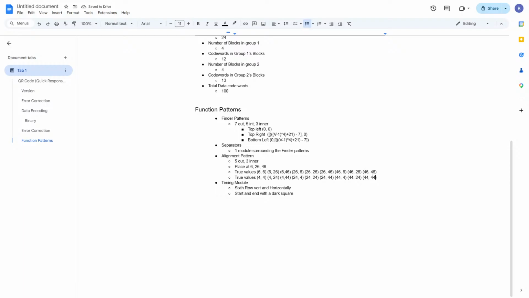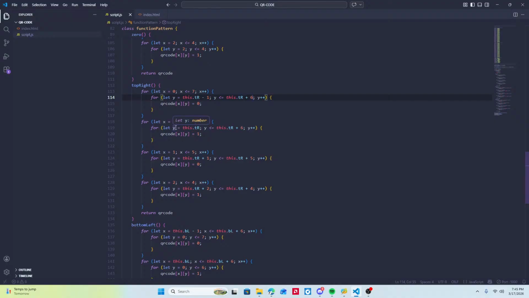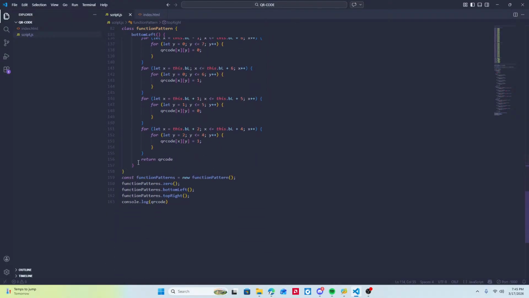So then we're going to have all of these. This is going to be the true top left values, which, since we're doing a whole bunch of matrices, the top left value is going to be the most important for us.